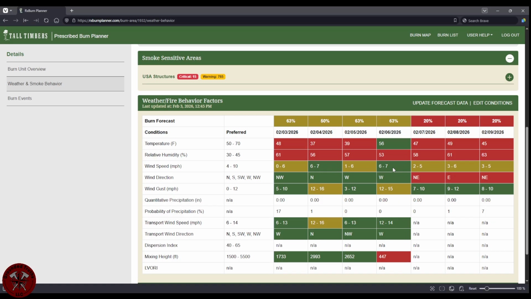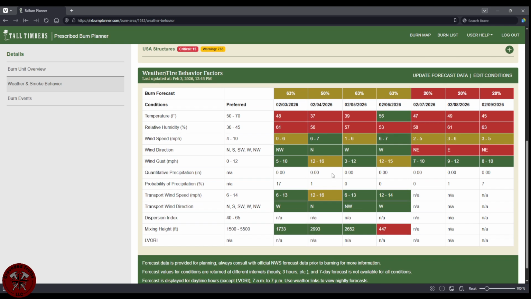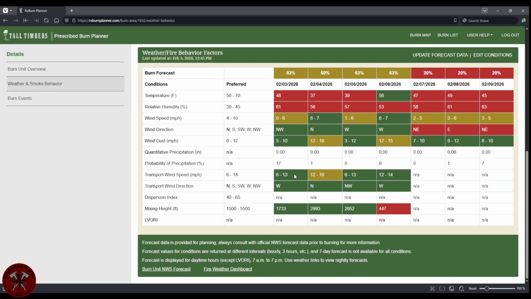And again, there's this piece of ocular and professional opinion that you got to look at the factors and say, well, if you're all in green, great. Absolutely. That's a full send. Let's go. Get the folks moving. Tipping torches day. But a lot of this, the red and the yellows, especially the yellows, you're going to have to really look and see like, well, it might not be in my preference, but is it truly out of prescription, or can I accept this little bit of wind here? That's up to you. And then also just looking at your burn plan.